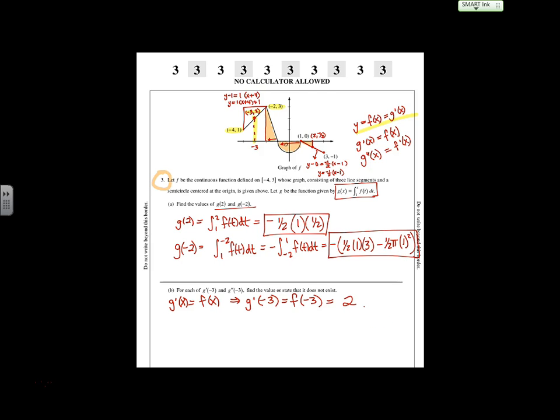But then they also say, find g double prime of -3, but let's go ahead and just write the formula because they do usually give us points for the formula. G double prime is f prime, which means to find g double prime of -3, I plug in -3 to f prime. I think I've said this earlier today as a reminder, but who can tell me how do we think of f prime of -3? Slope. Isn't it along a line with a constant slope? Haven't I already found the slope with the rise over run from that line equation? Perfect. What's my slope? Or if you want to say 2 over 2, doesn't matter.